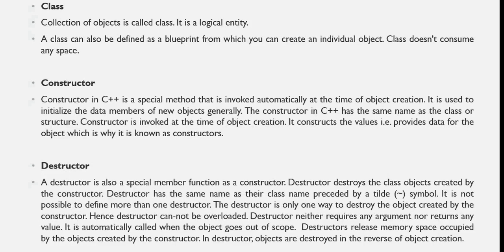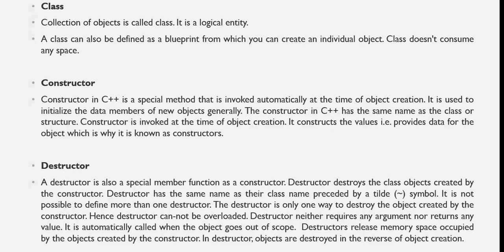Destructors. A destructor is also a special member function like a constructor. A destructor destroys the class object created by the constructor. A destructor has the same name as its class name preceded by the tilde symbol. It is not possible to define more than one destructor. The destructor is the only way to destroy the object created by the constructor. Hence, a destructor cannot be overloaded.